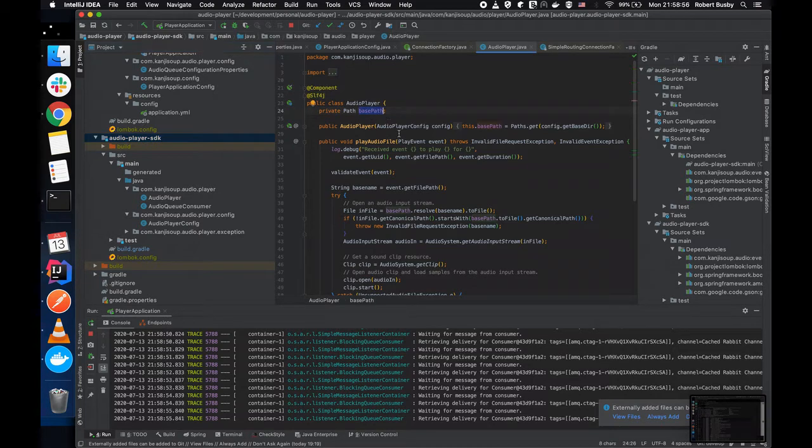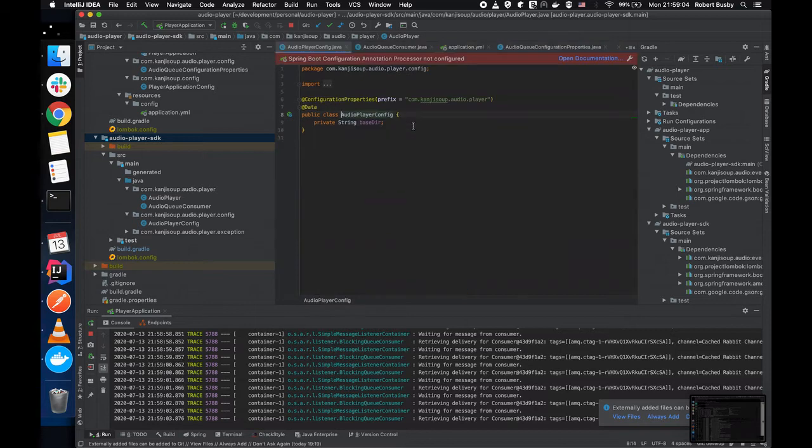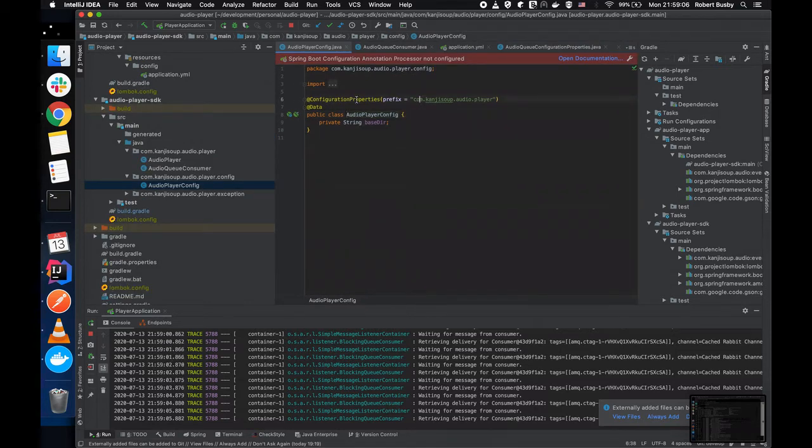It's got a base path. It has a constructor with its own audio player config, and that comes from configuration properties. These are going to get populated from application.yaml. Anything directly under the prefix com.conjusoup.audio.player that matches the name base-dir.